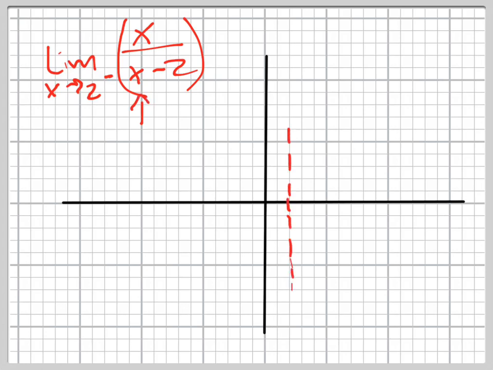They want us to just look at the graph to do this. There's going to be a vertical asymptote at 2. There's going to be a horizontal asymptote at 1 over 1 because the degrees are the same. Remember rational functions.